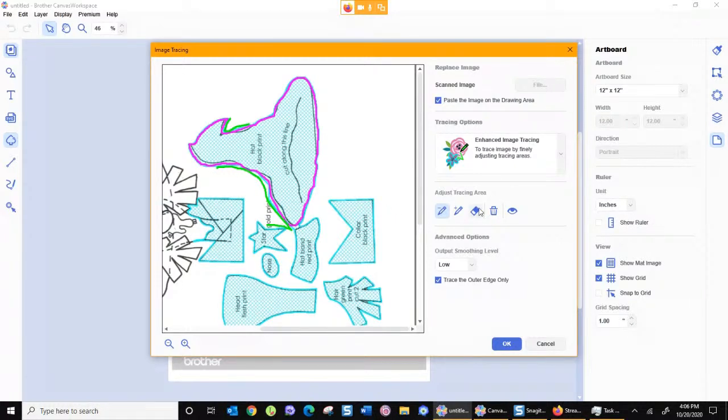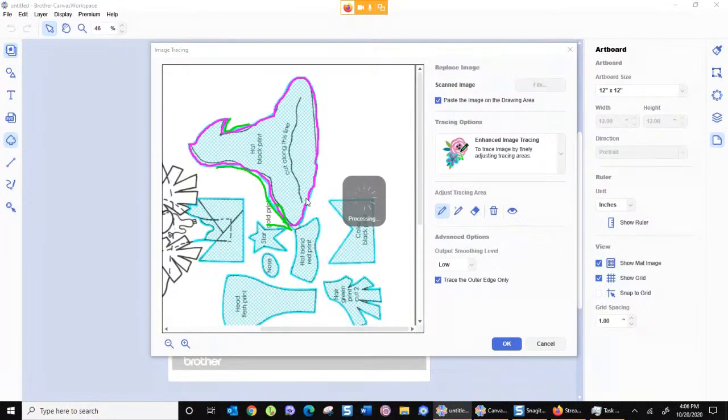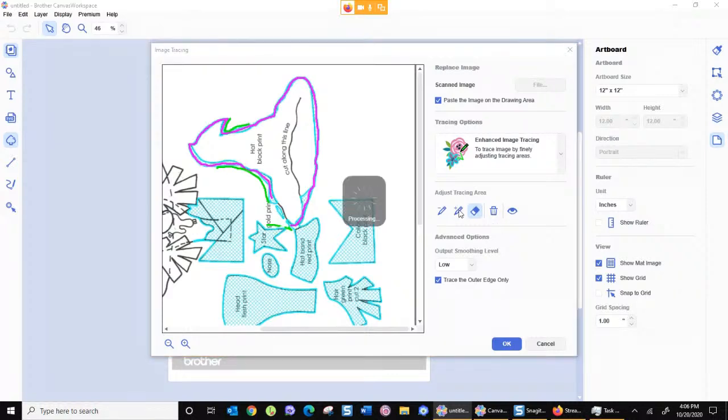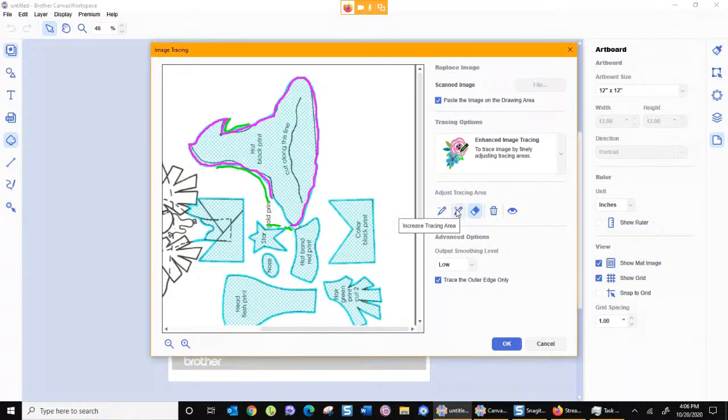I'm going to leave it alone just simply because I don't think it's necessary to futz with it that much. I can erase a little bit of this and see if we can get that closer to the line. But we always have that capability of futzing with it and getting it a little bit better. So that was not a good option. I can come back in and erase that mark with my eraser and then put my pencil back in. There we go. And I am pretty happy with those results.